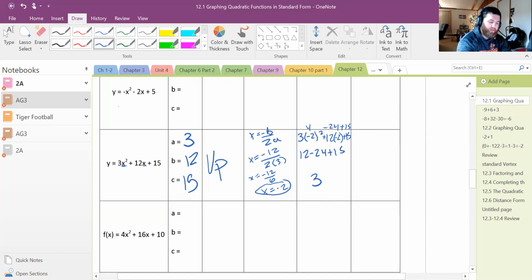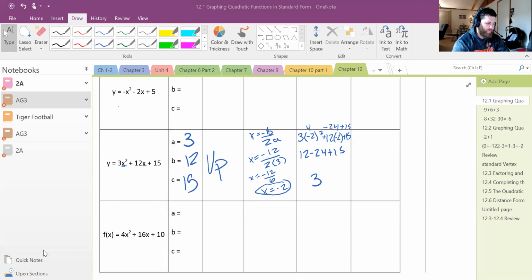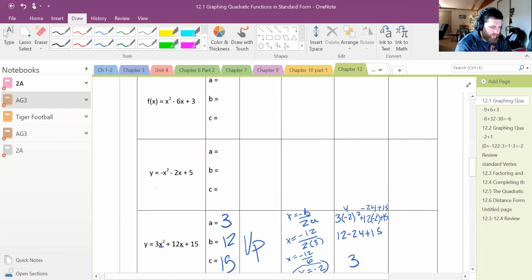And once again, if you're lazy like me, I won't say lazy, but we have tools. If you're ever doing math at 6 o'clock in the morning, you don't need to do any mental math. You can just plug it in exactly how you see it in the calculator. Please be 3. Quick math. Okay, next up.